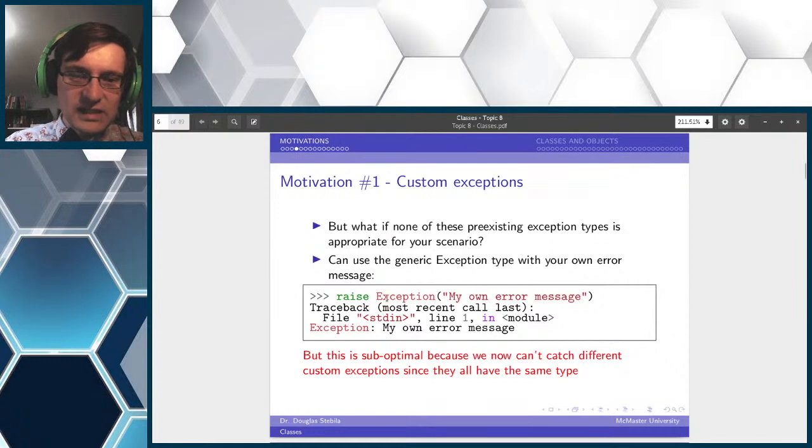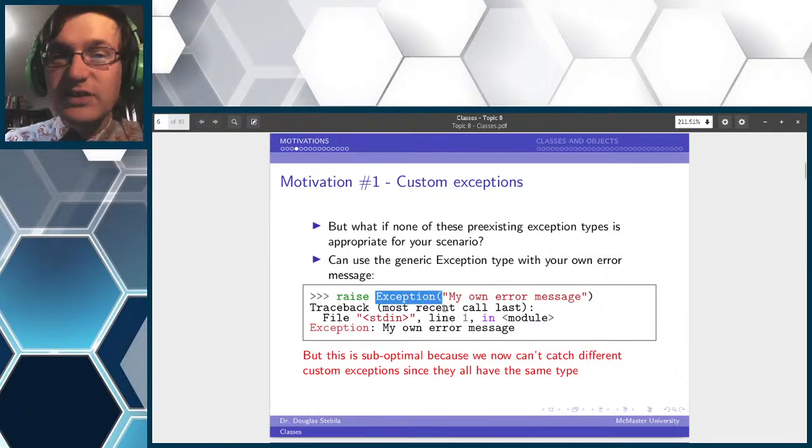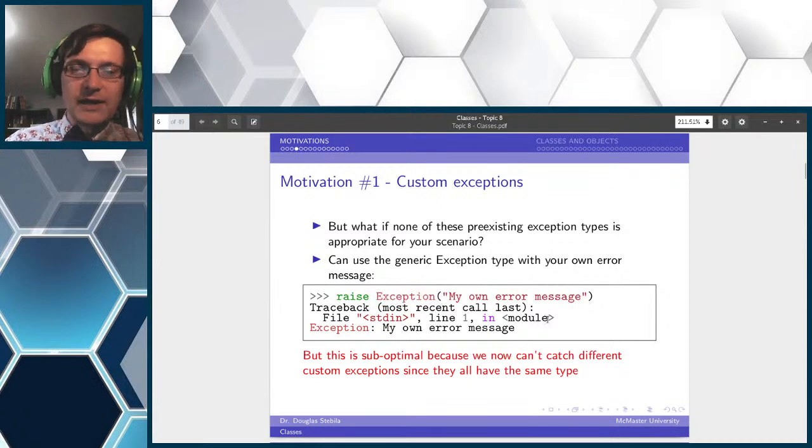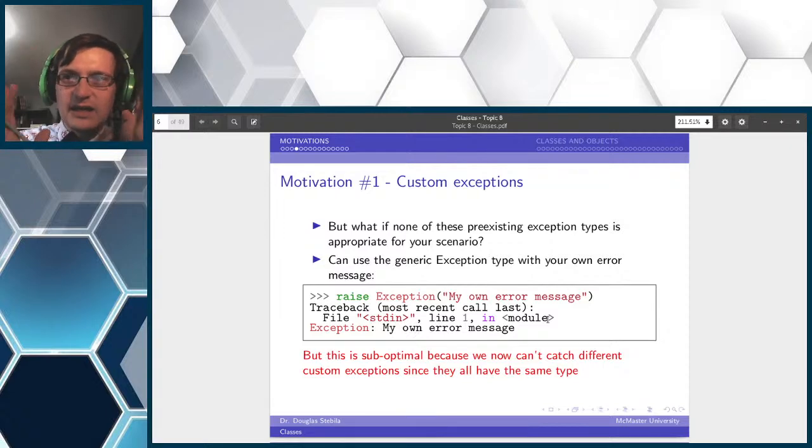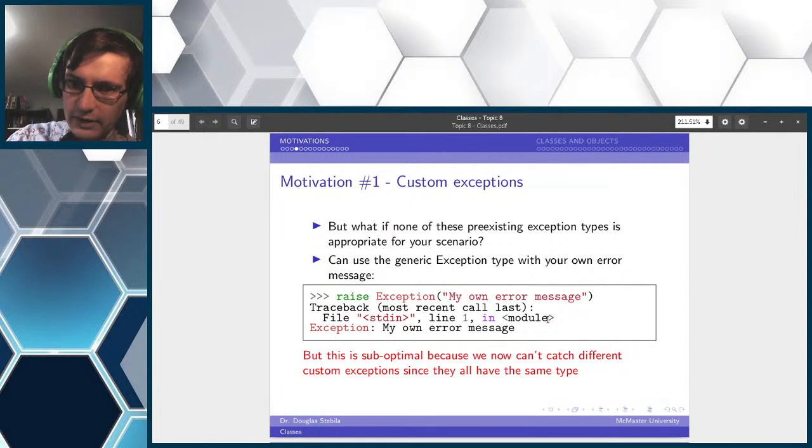Now, the interesting thing about this is what you're actually doing is you're instantiating an object of the error class. Errors, exceptions, these are objects. Everything is an object. Everything in Python is an object because it is object-oriented programming.